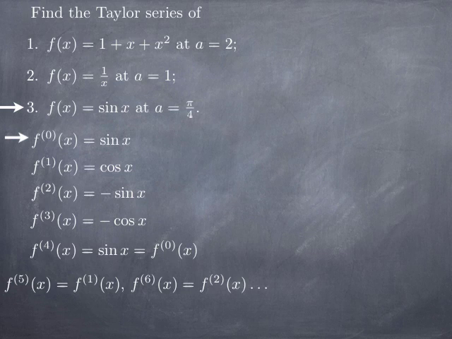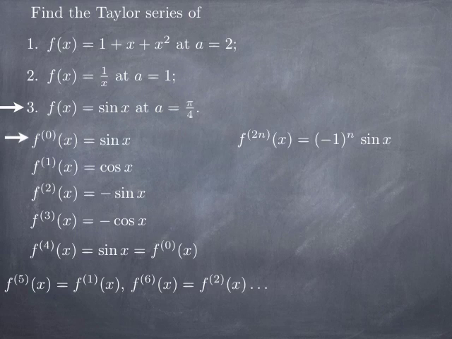Additionally, you see that we have an alternation of signs. So for order 0, we get positive sign, for order 2, negative sign, for order 4, positive sign, for order 6, negative sign, for order 8, positive sign, for order 10, negative sign, and so on. So that means that the derivative of even order, which we can write as the derivative of order 2n, is really negative 1 to the n sine x. And you see that it matches what we have, because when n is 0, we are looking at the derivative of order 0, we get positive sign. When n is 1, we are looking at the derivative of order 2, we get negative sign. When n is 2, we are looking at the derivative of order 4, we get positive sign, and so on.